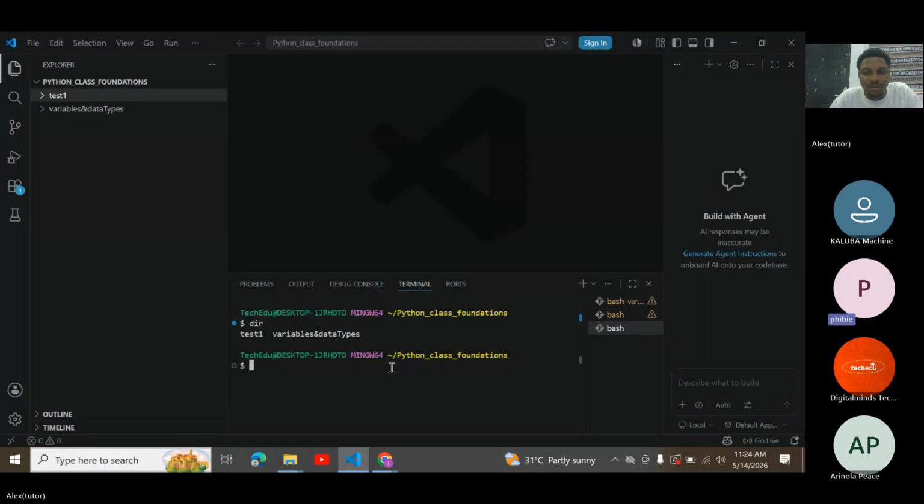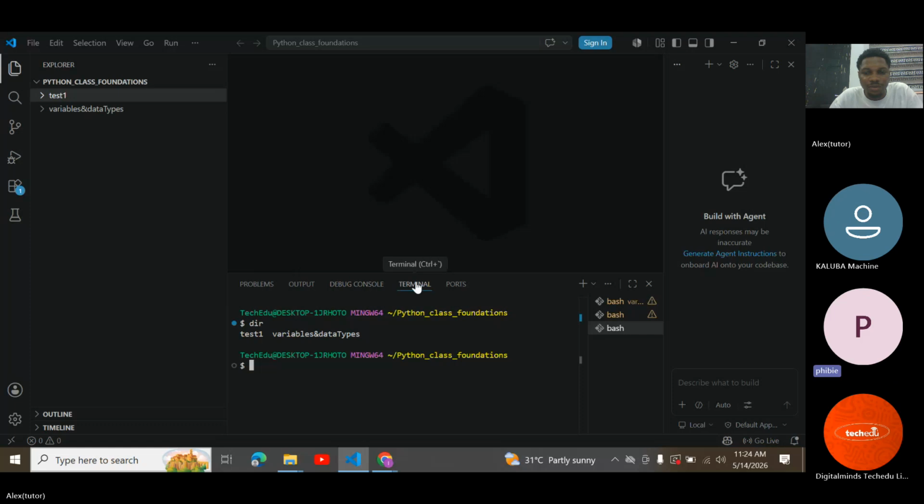Yes, sir. Good. On top of where you are, you can see on your own problems, output, terminal, debug. In mine there's problem, output, terminal. There's no debug in my own. Okay, don't worry, I think it will show later on.